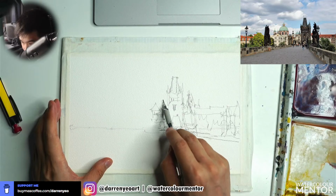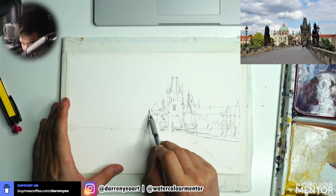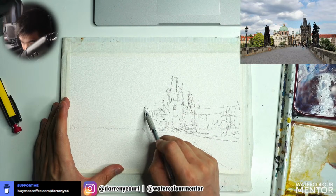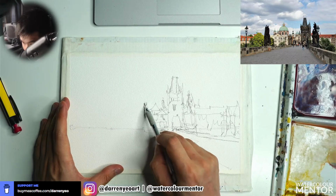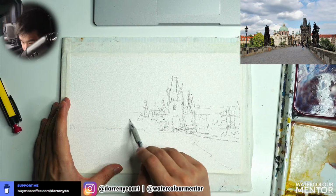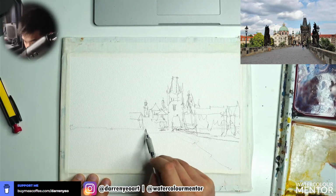Even if you try not to lift your pencil off the paper, I find that helps keep things loose, stops you from thinking too much. If you make a mistake, it's not a huge deal as well. You can always just correct it later in the actual painting itself. And remember, all these buildings, again, same thing. I want to get that silhouette-like effect similar to what we had before.